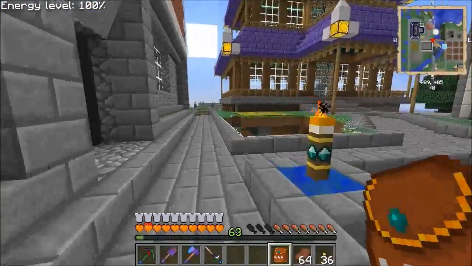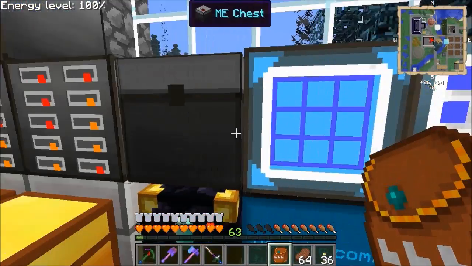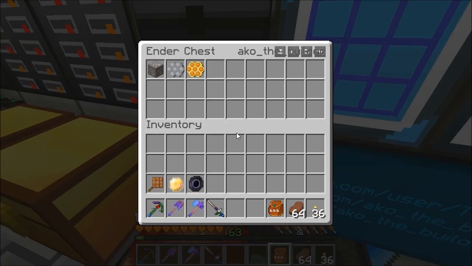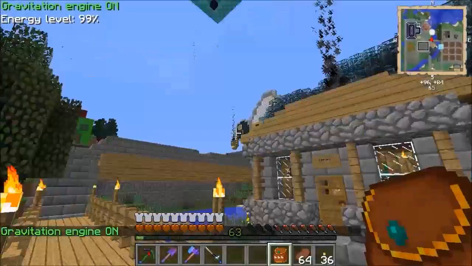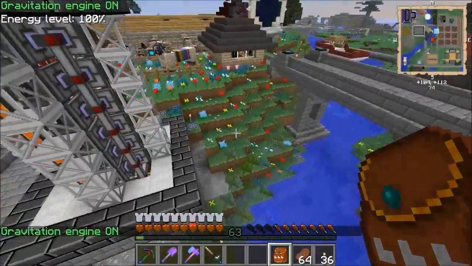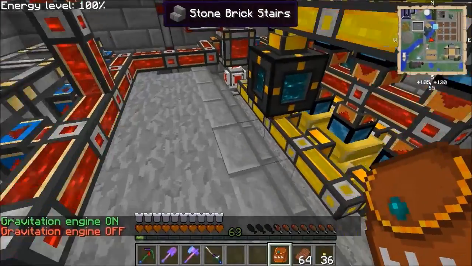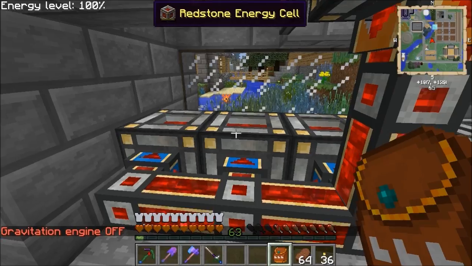I came on to a bit of a problem this morning. I logged on and I had no power in any of these things. It was all down. The chest was all full of 64 stacks of stuff, so I've been losing stuff. And I came over here and all the engine was empty. Now, I'm not sure what had gone on, but none of these motors are running. All these cells were empty. They're filling up now again, look.